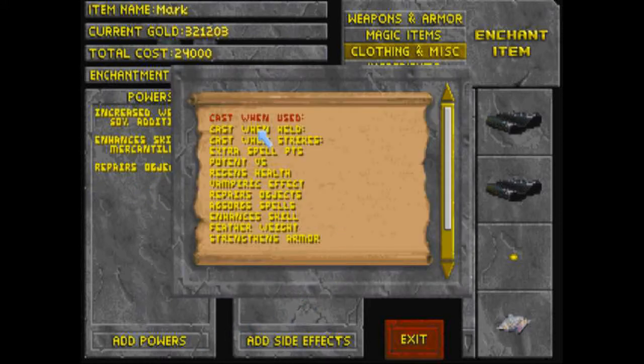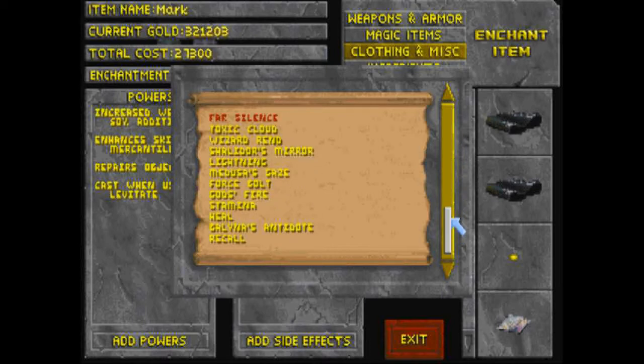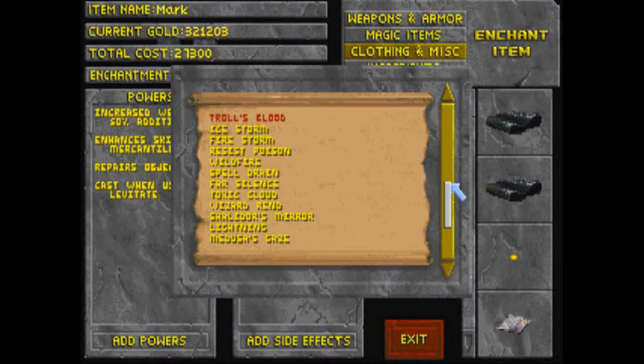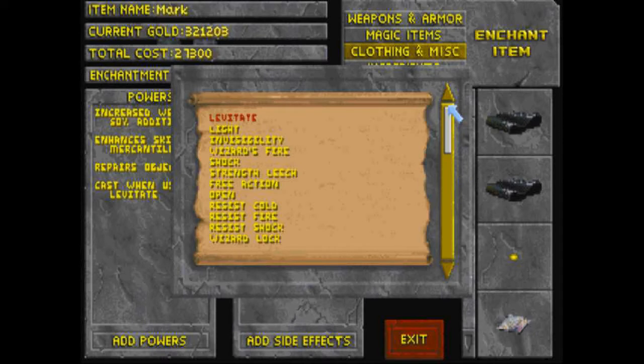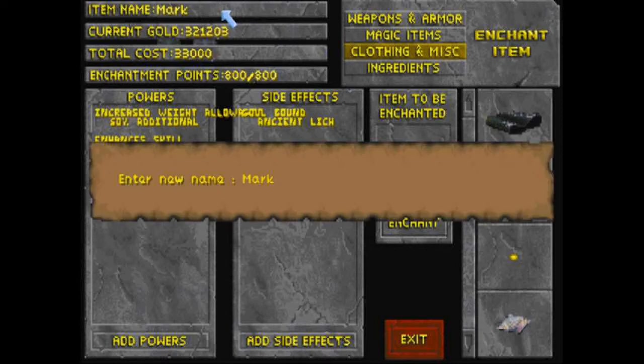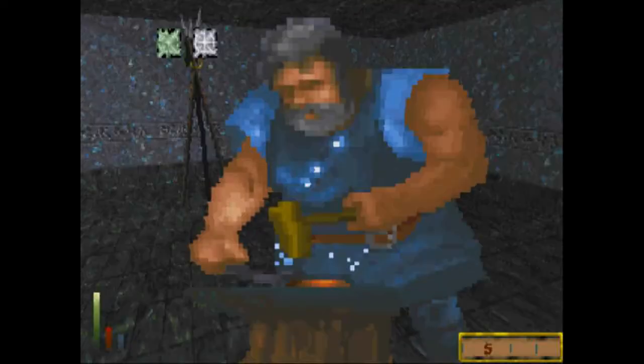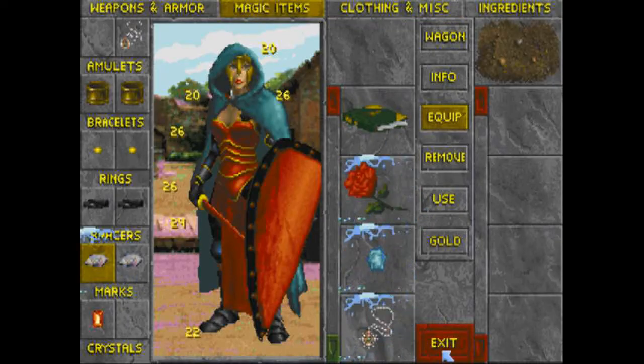So let's go ahead and just throw on a cast when used. Wonder what Shalador's mirror is. Let's do a cast when used open. And throw on our Ancient Lich Soul. That takes us down to exactly 800 of 800. We're gonna name this the Mark of Greed. Alright, looks good to me. Enchant. Okay, let's go ahead and throw that back on.